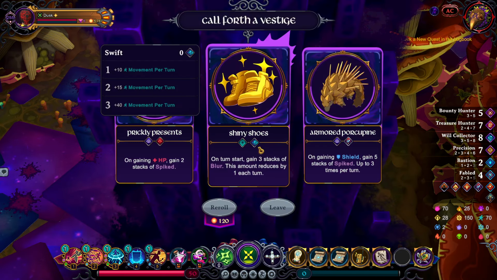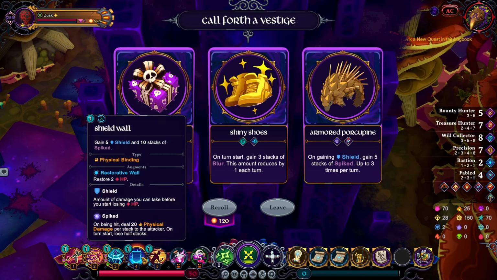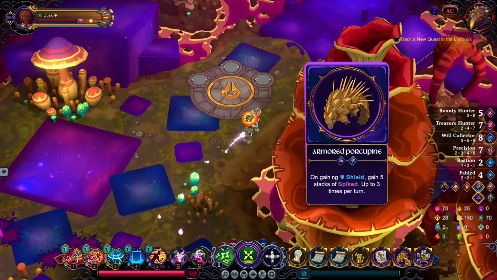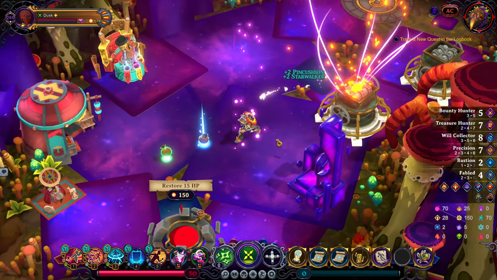That's my final take. I could just get 2 movement. I guess I could go up on spiked damage and get what? Starwalker 4? Starwalker 4 puts what? After image at 2 and shield wall at 2? It's not bad. Sure. I'll take that, actually. It's fine. Starwalker, I think, is more valuable than Fabled here. So, sure. Here, Porcupine. Got it.